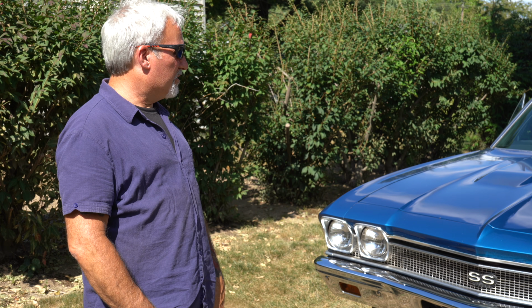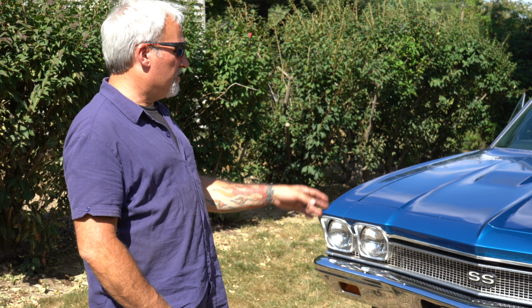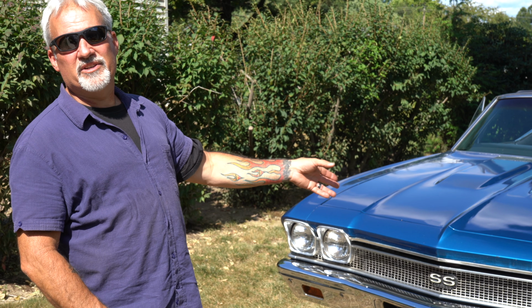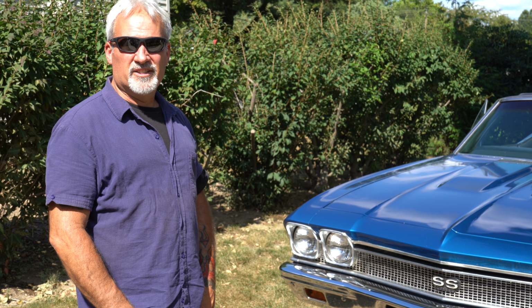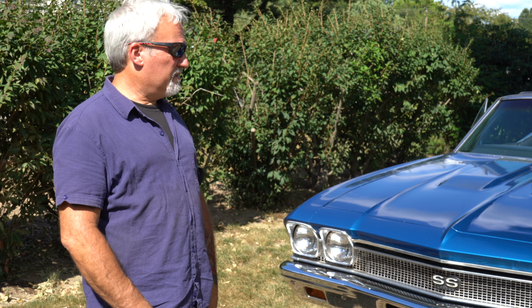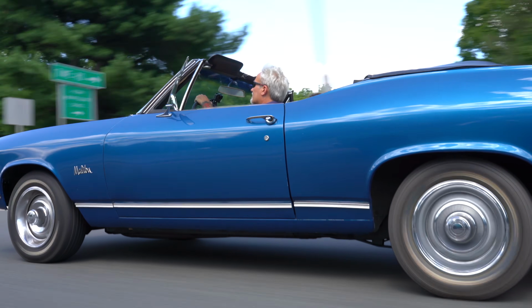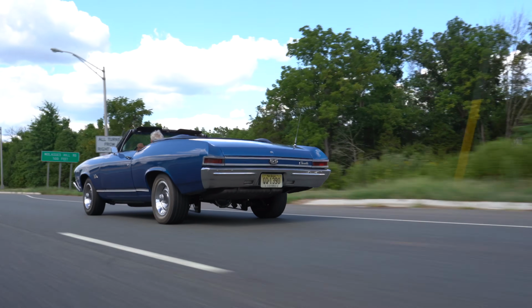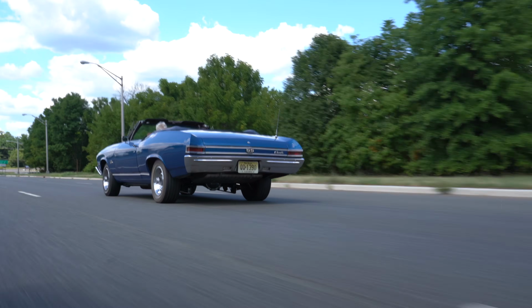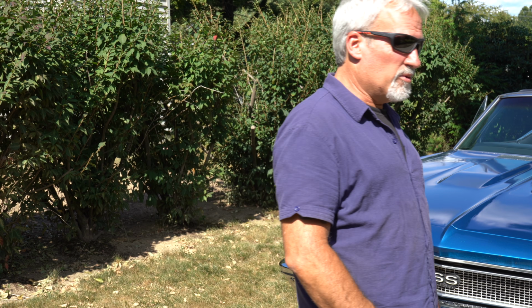Back when I was growing up, these things were a lot easier to work on. If it wasn't so expensive to maintain now, you could actually drive these every day, repair them every day, and keep them on the road for another 20, 30, 40 years. Yeah, the bodies rot off before the drivetrain ever stops. And this is a 50-year-old car, and the body's still in pretty good shape for being 50 years old and not being put in a garage from '68 to '82. So there you go. That's pure American steel that was built to last, and we don't do that anymore.